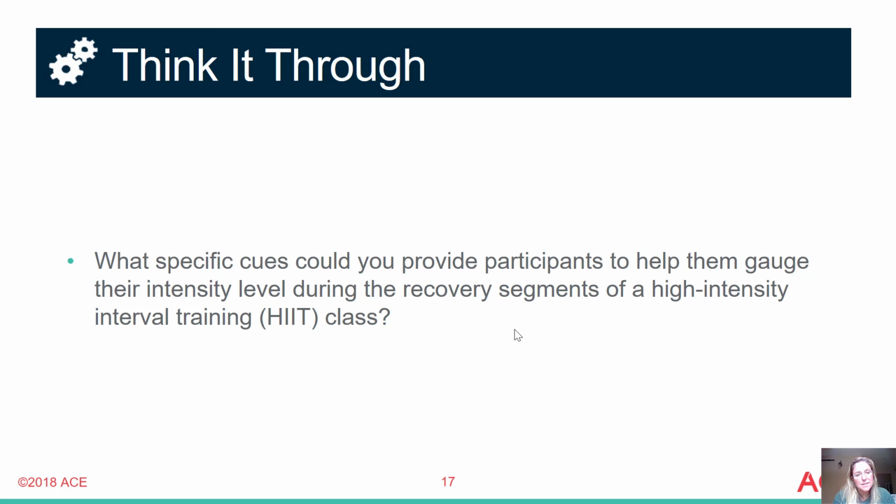So in response to this, group fitness instructors can help participants identify their own intensity level by coaching cues. We could say things like, during this rest interval, be sure that you can take full deep breaths and respond clearly when I ask you how you're doing. Or we could say something like, before you start your next work effort, be sure that you have caught your breath and that you are focused, willing, and ready to work hard again. If not, take a longer break so that you can recover. So letting them know that just because we might begin, if you're not ready, it doesn't mean you have to start. You can take a longer break. Sometimes those participants need to hear things like that.